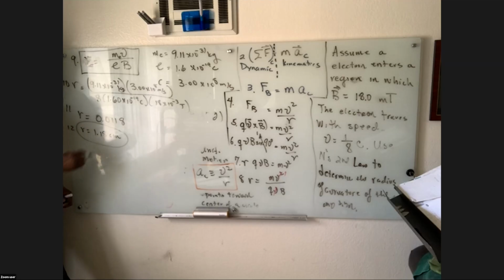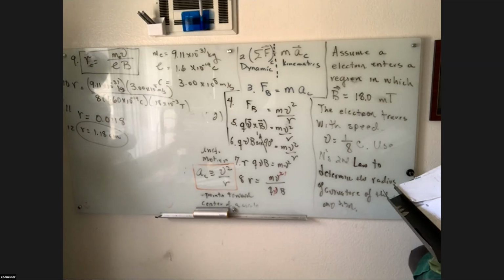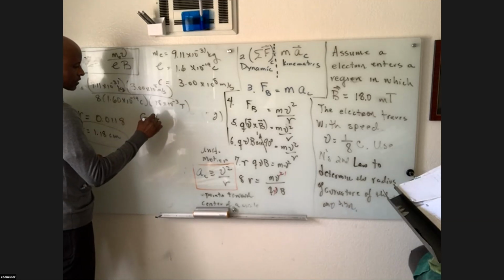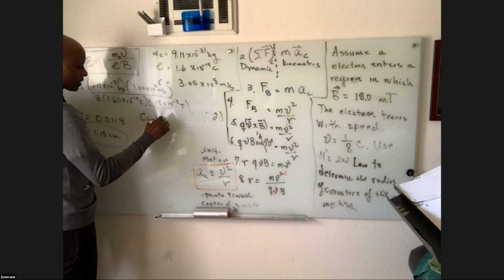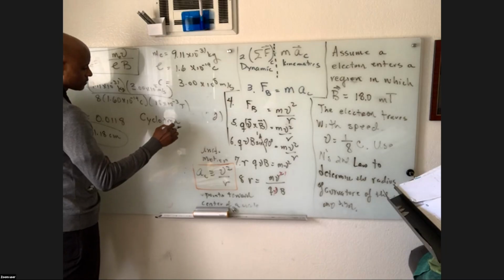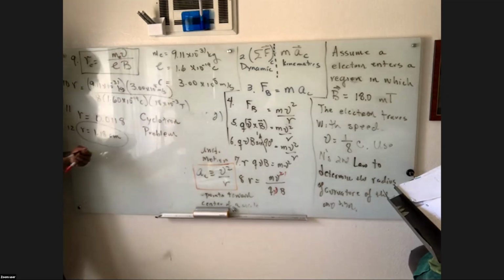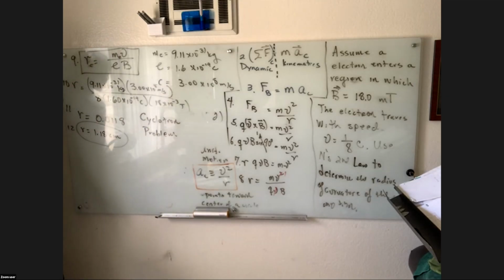So that's a pretty reasonable problem, with the numbers that I chose for that. Cool. So that's an application, cyclotron resonance. I didn't want to name it a cyclotron problem at the start because I wanted to build to it organically. But that's an application of the force on a moving charge. One application.